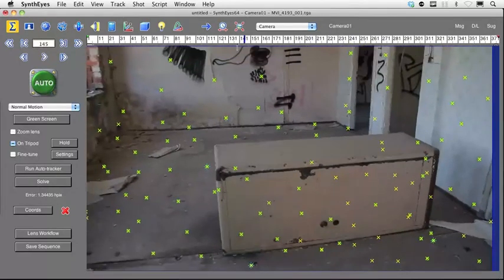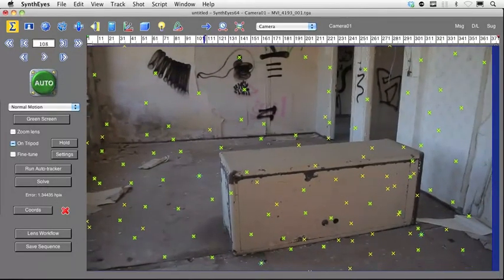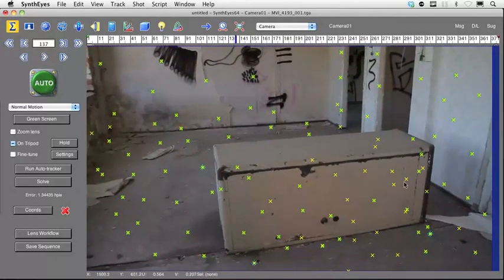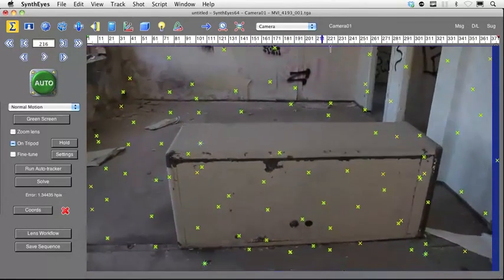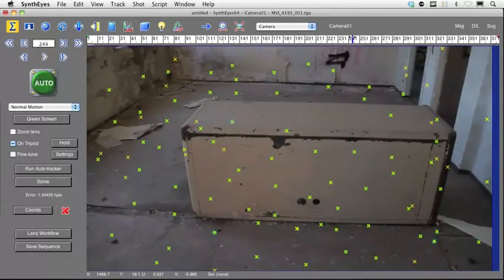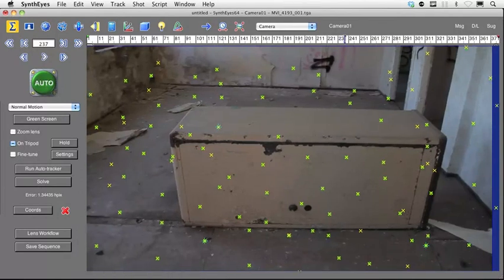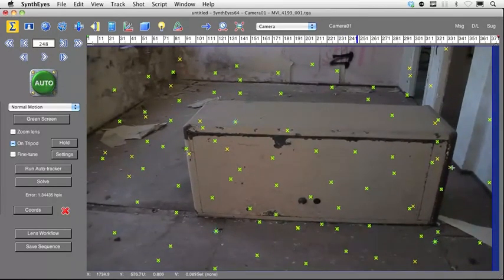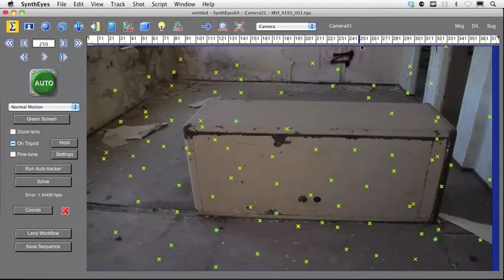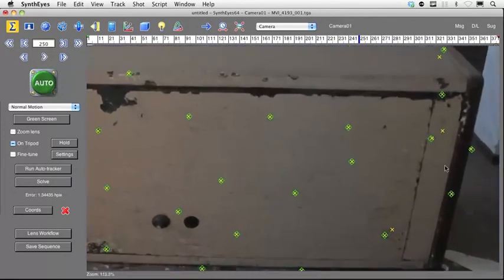One area that I want to pay special attention to is this one. If you scrub through the shot, you can see that here are some 3D points that seem to be behind that object, and in fact they are. That is a very, very common problem: if there are areas where one object covers the background and there's a tracker in the background, then in the moment that this tracker is revealed, it can happen that there is some problem. Let's zoom in here by pressing your right mouse button and then dragging.